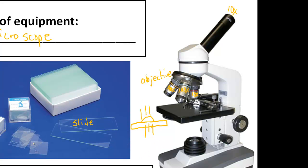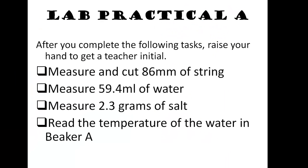So what you do is you use these cover slips, and you put the drop of water on, you take the cover slip like this, and what you end up having is a slide with a piece of water and a cover slip on top, and the optics work much better through all of that. So you can see it. And we'll talk more about this when we get into cells.